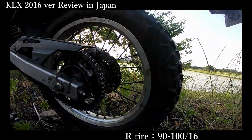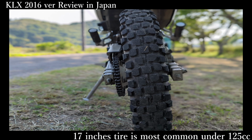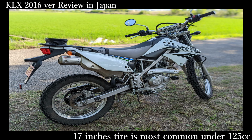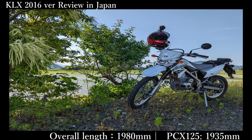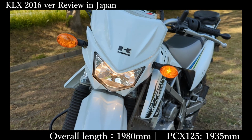It's a 16 inch. Normally in my main channel I've done a lot of reviews about 125cc, especially the Mission 125cc, but normally a 125cc doesn't have a 16 inch tire in the rear, so this is quite small, but it's not about the rear tire. The total length of this motorbike is approaching 2000mm. The exact number is 1980mm, so it's quite big. It's bigger than the PCX 125 or NMAX 125cc.